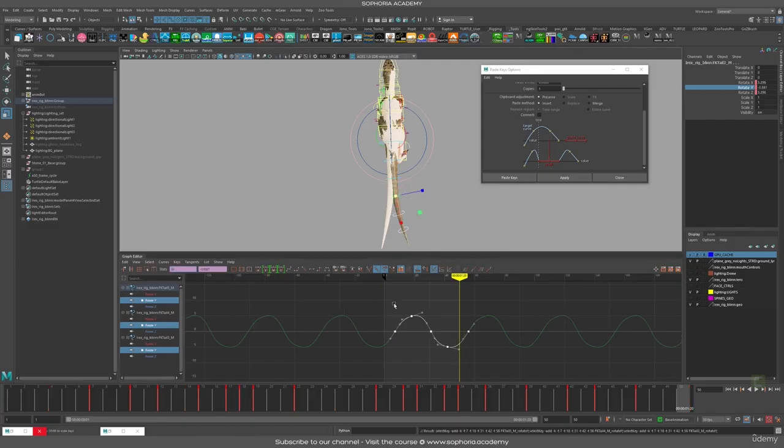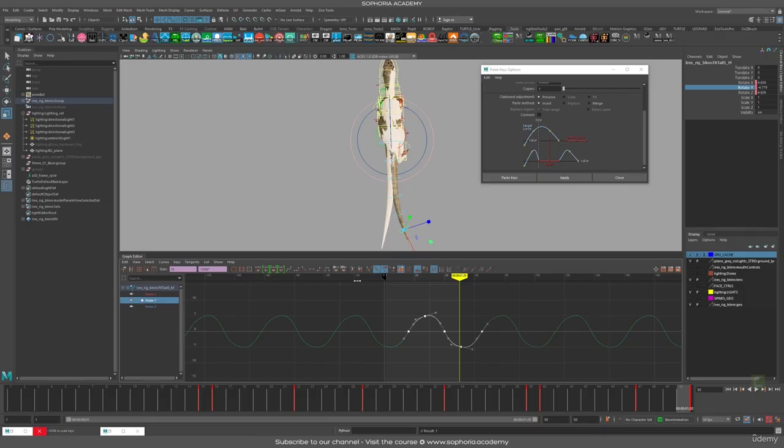Deselect that one. 3 frames. Deselect that one. 3 frames. Deselect that one. 3 frames. Okay, in theory it's working, but it's the wrong way around.